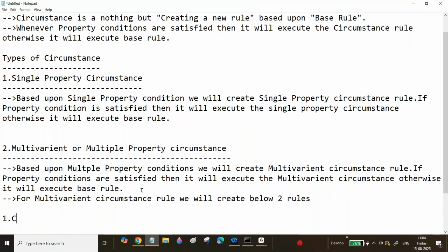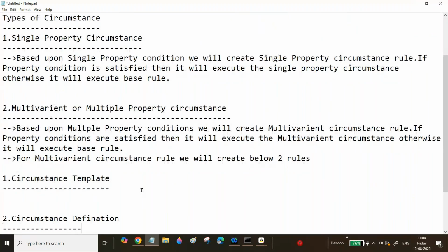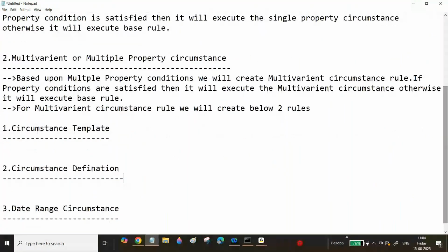One is the circumstance template, and the other one is the circumstance definition. These are the two rules we need to create.